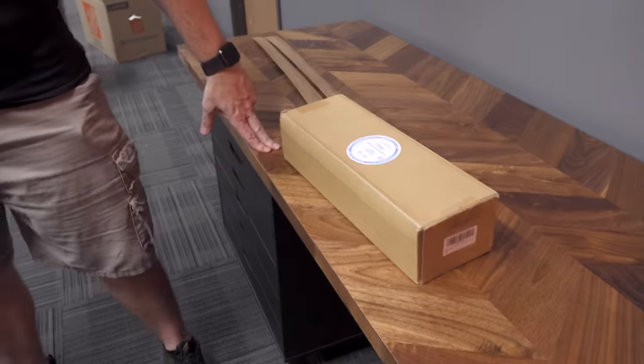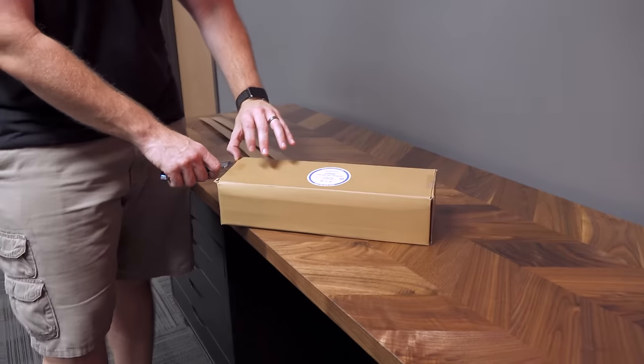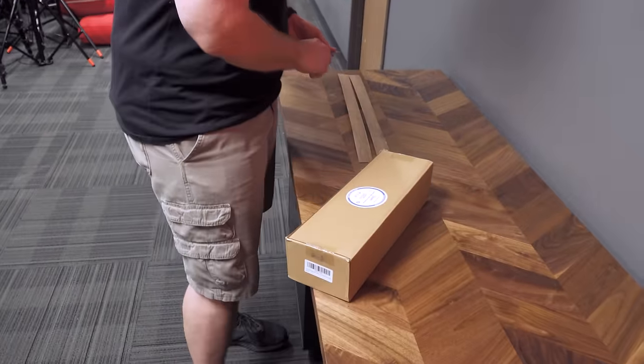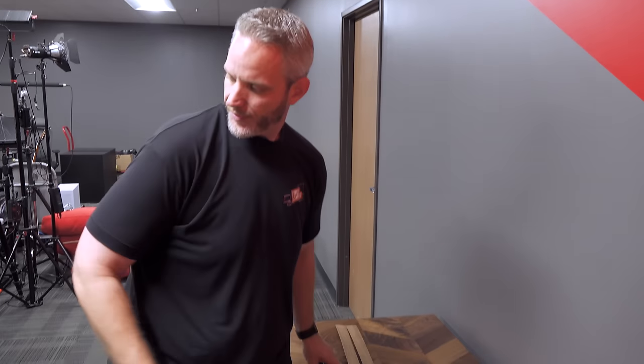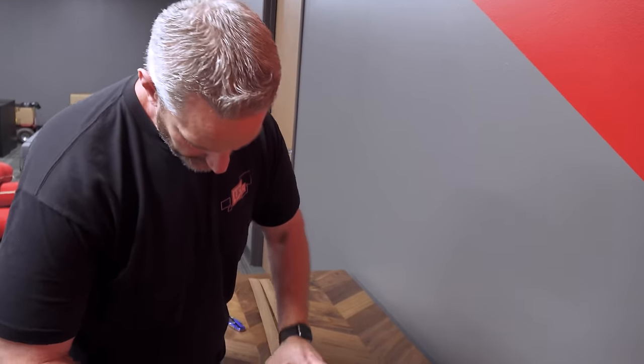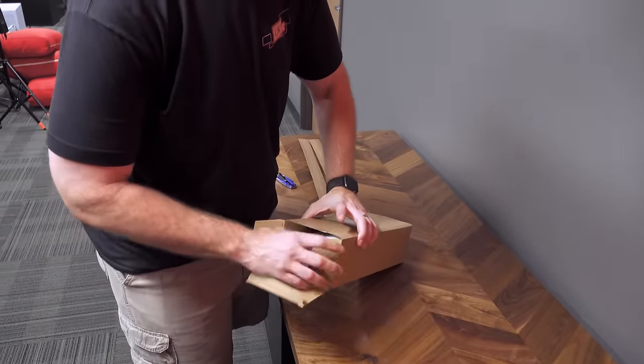One of the problems though, when you do this IKEA hack, is there's no cable management built into this at all. So I got these off Amazon. Again, links to this will be down below. These are just universal cable management trays. They come in a 2-pack. I got 3 2-packs, which is more than we need because I'd rather have extras. You never can have too many cable managements.